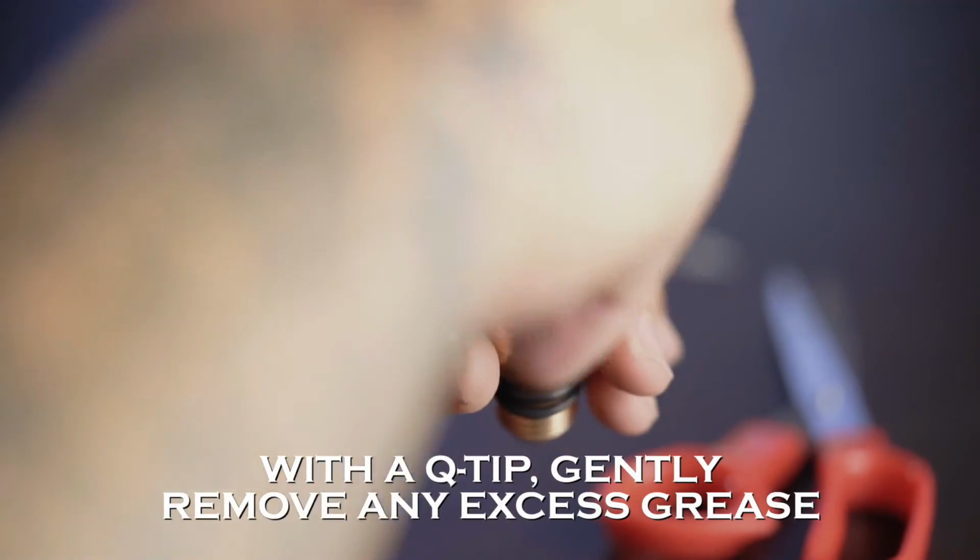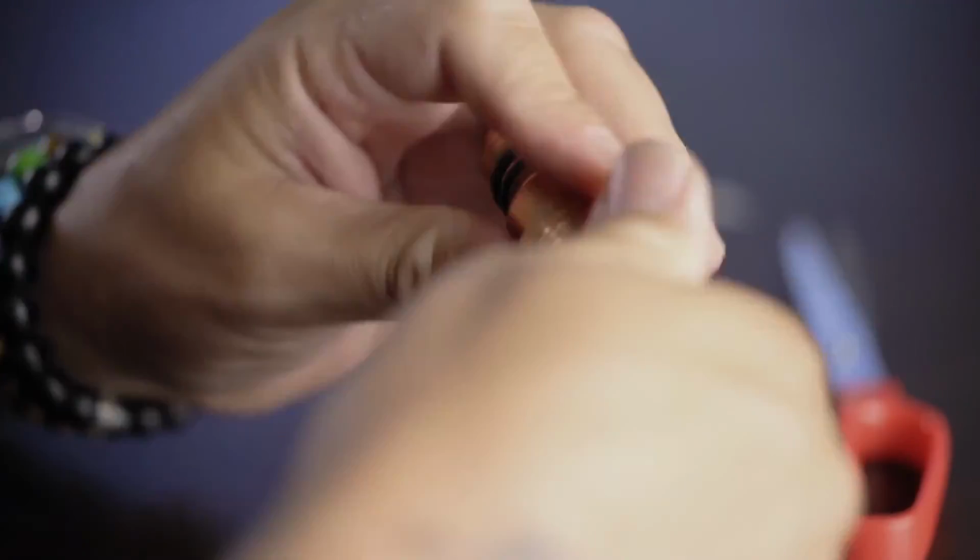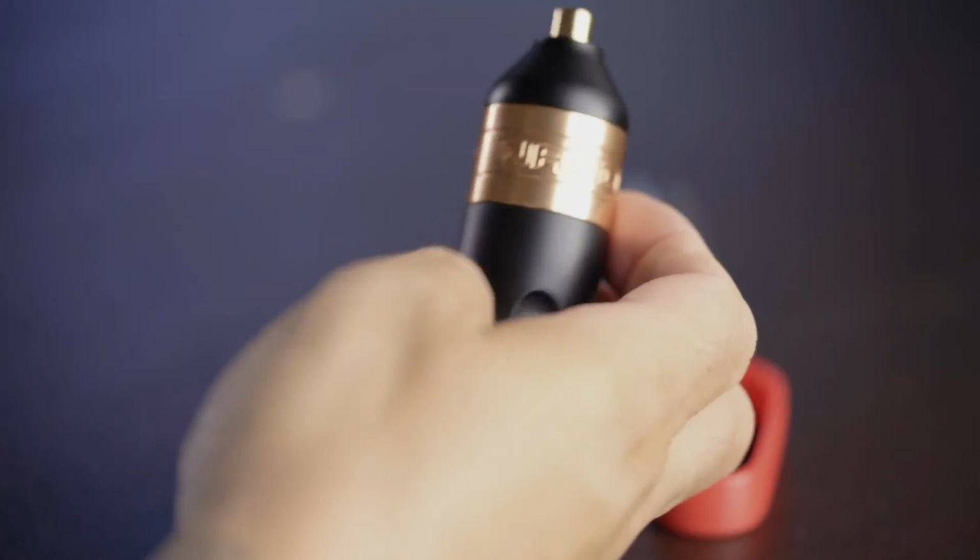And then to put the motor back in, very simple. Screw the back plate in all the way. Grip on. And you're ready to do some tattooing.